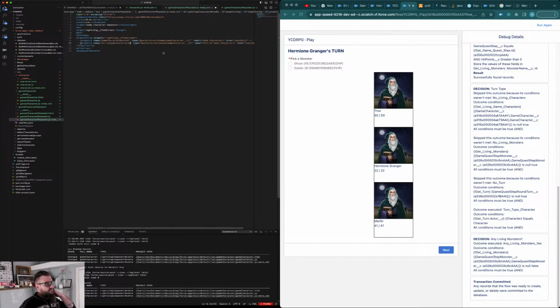Because we don't... Well, actually, do we know if it's active? We know based on the turn. If we've just passed current turn, right? Game quest step round turn.